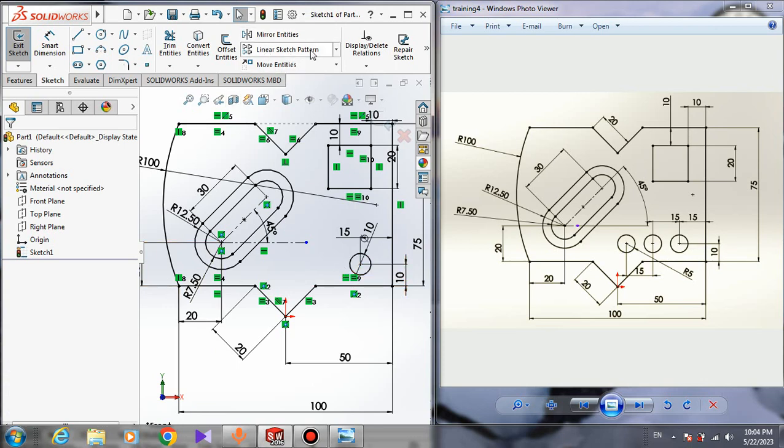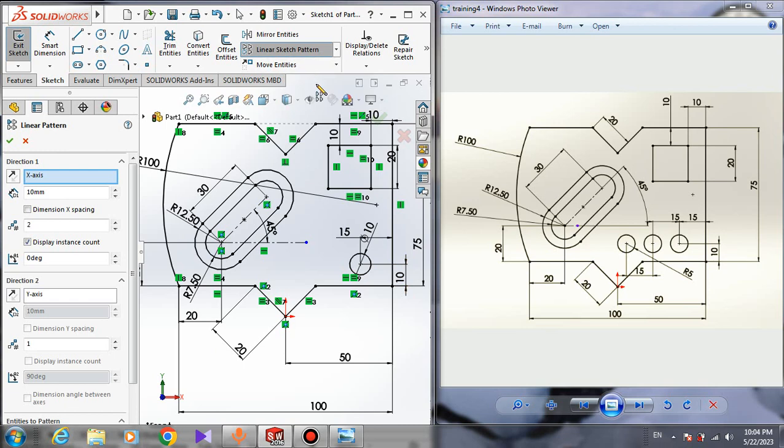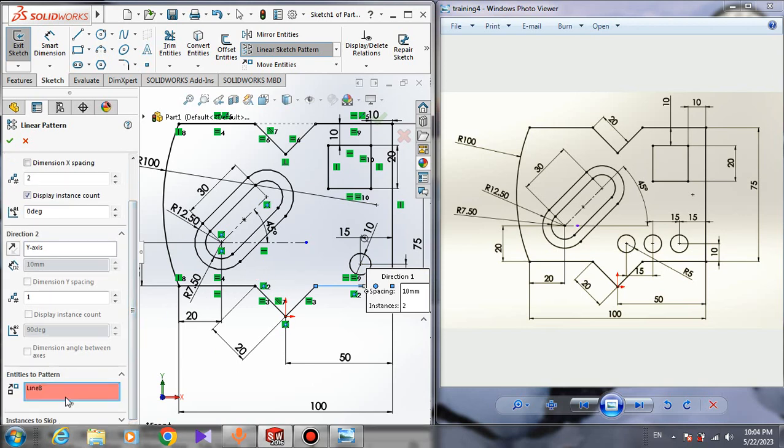So I choose the linear pattern, and here I choose the X axis. For example, this line, I want to copy my circle in the horizontal way. And here I have to clear the selections, and I have to choose the circle here. The pattern is this side of the sketch.